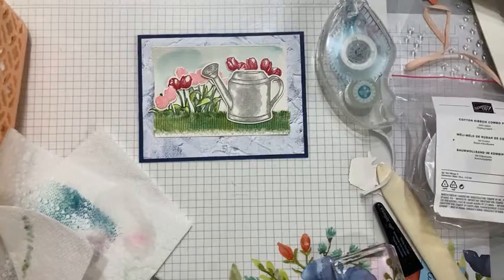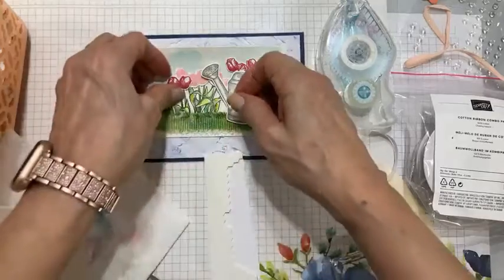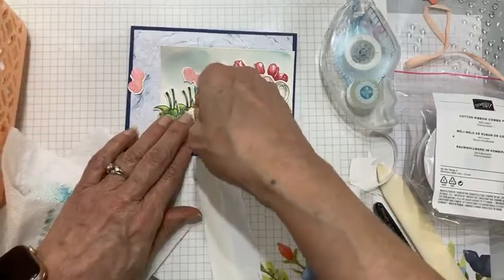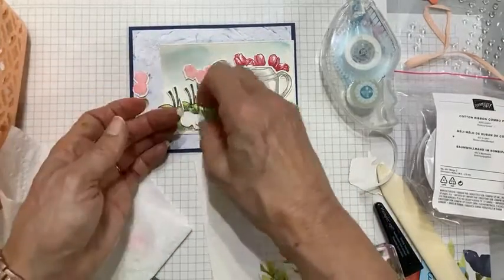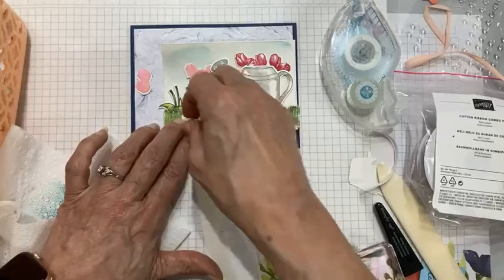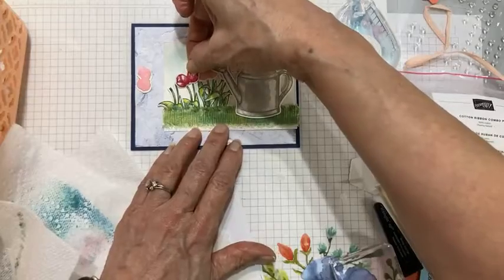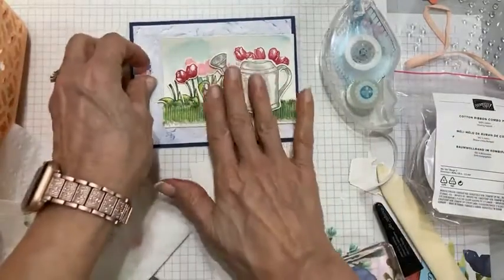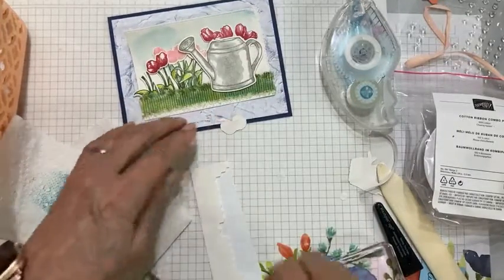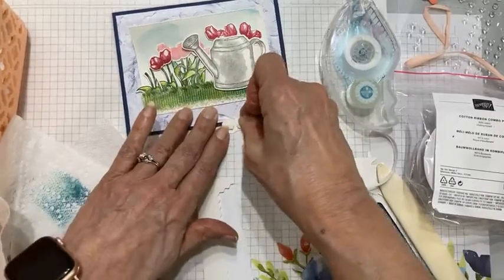Okay, so what I'm going to do is a couple of these mini dimensionals. So I did this flat, and these flowers, these tulips are flat, but this particular set of tulips, we're going to pop up because this is on dimensionals, and this is where we want to have variations of depth so that some things are popped up and some things are not. Look at there. Look how those are peeking out behind that little flowering watering can.